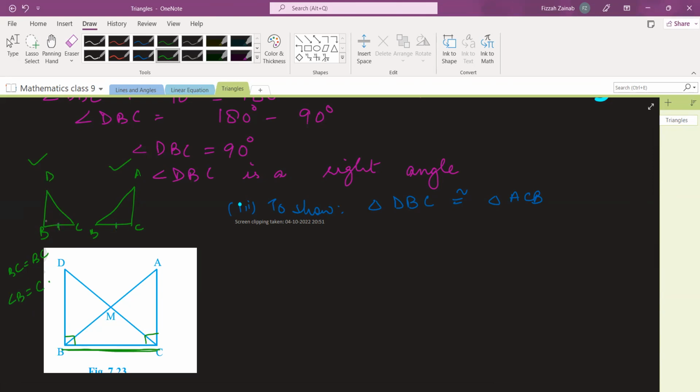Right, this side is common. Now this angle is equal. Is there any other side or any other angle which you can say is equal? DB and AC. Why? No, side. DB is a side, it's not an angle, right? DC is equal to BA. DC is BA, but it is not given in the question that they are equal. There's no center because I'm taking these two triangles now. Look at the figure like this. I'm taking triangle DBC, right? So there's no center here.